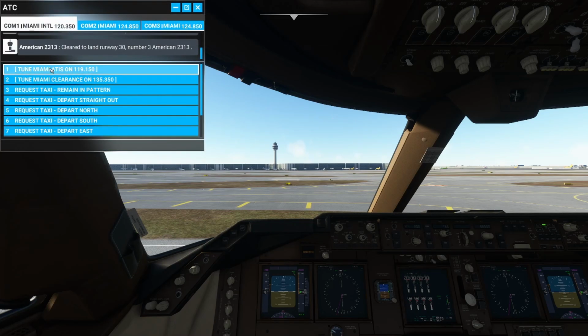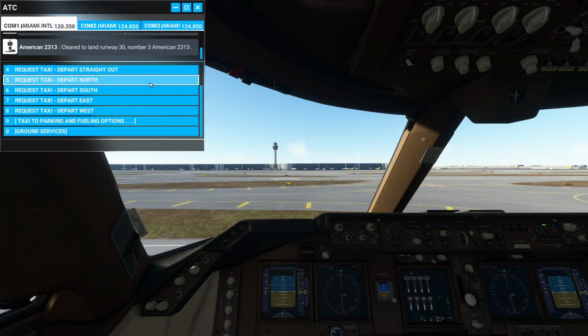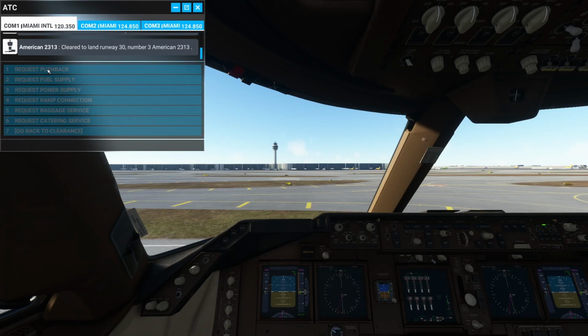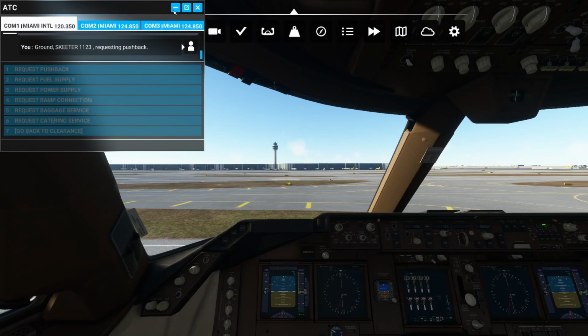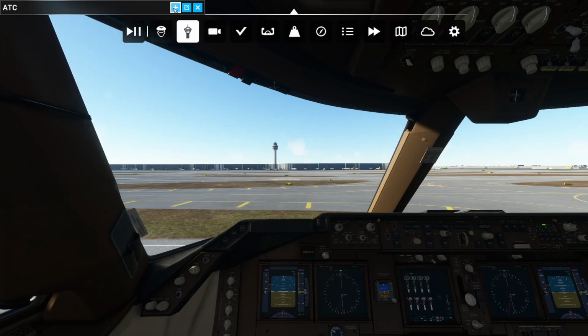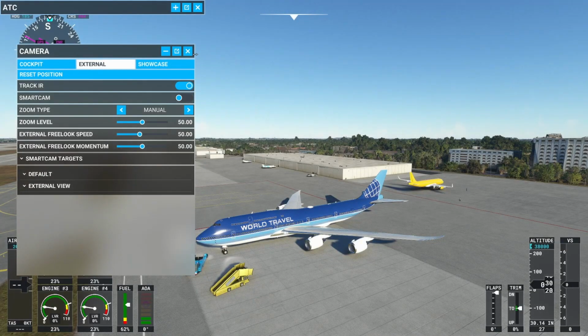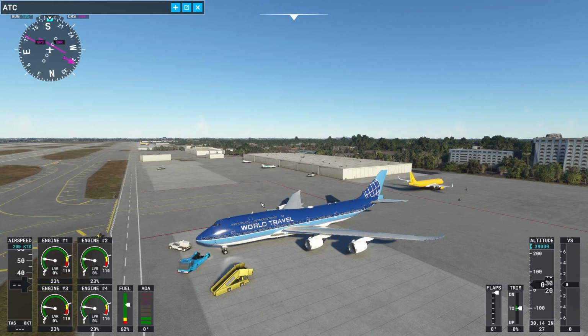Let's go to ground. I need pushback service. Ground, Skeeter 1123 requesting pushback. I wonder how it even pronounces my name. Skeeter 1123, pushback request accepted. Alright, there's our little dude.